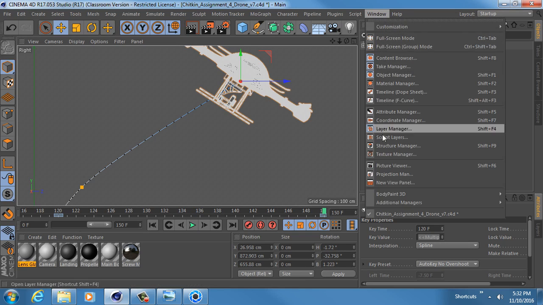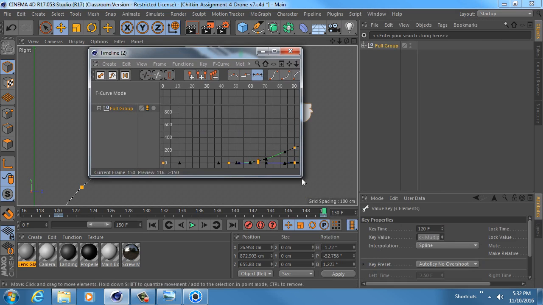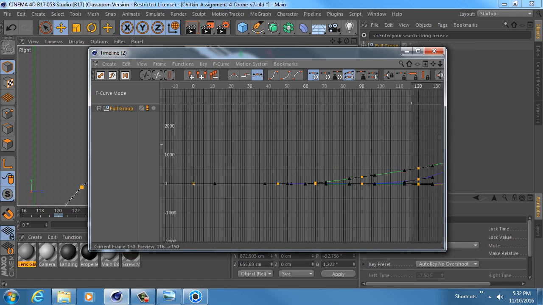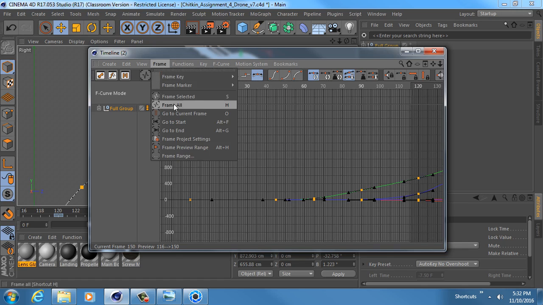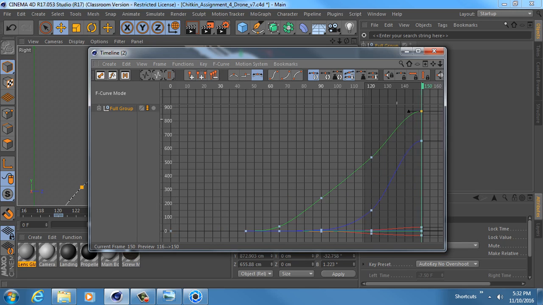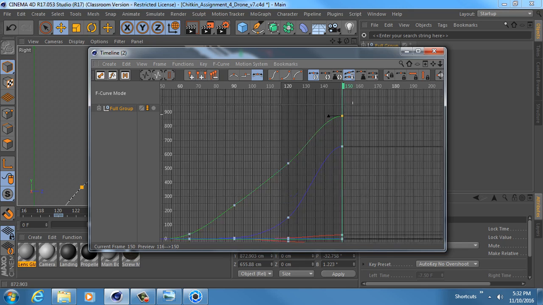So we're going to open up the timeline, if I can find it. Yeah, the timeline. And the last thing we want to do is hit frame all. And what is happening right here in these animation curves is you can pretty much see what I just described, where it's going on a really steady pace, and then here it levels off.